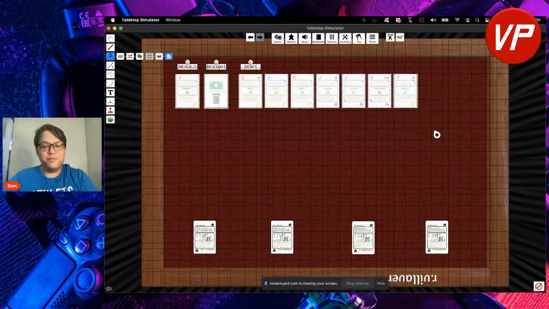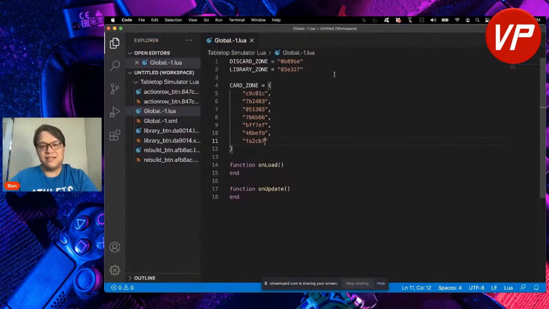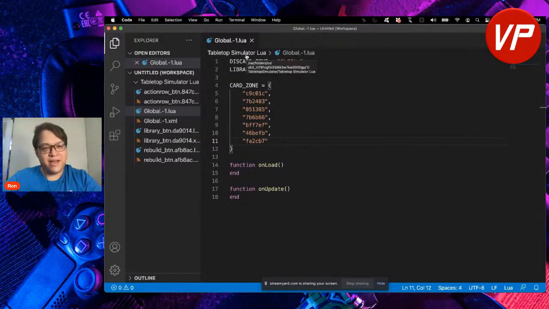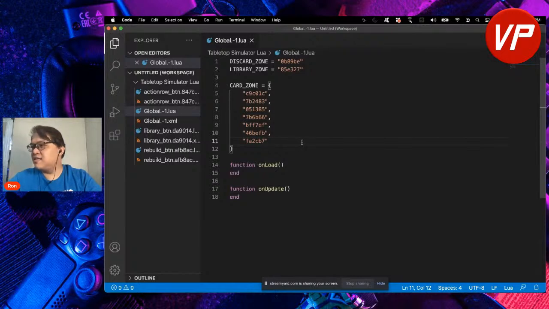And if you didn't make it as a global reference, you'll have to go through each of your code where you used it and update it there. Well, it's a little bit easier in VS Code, but if it's in Tabletop Simulator, forget about it.